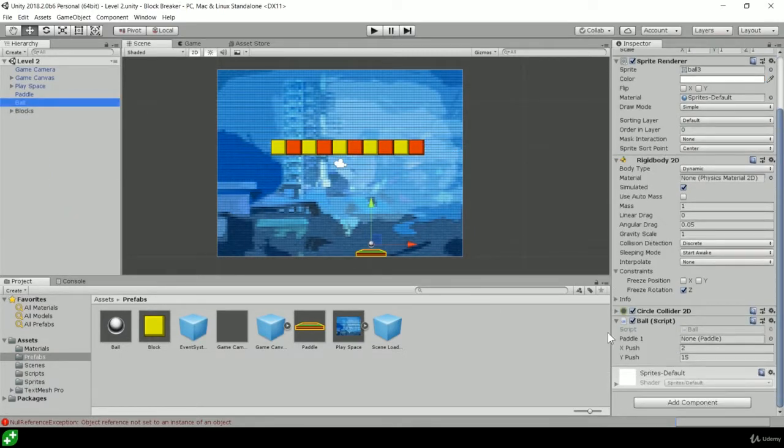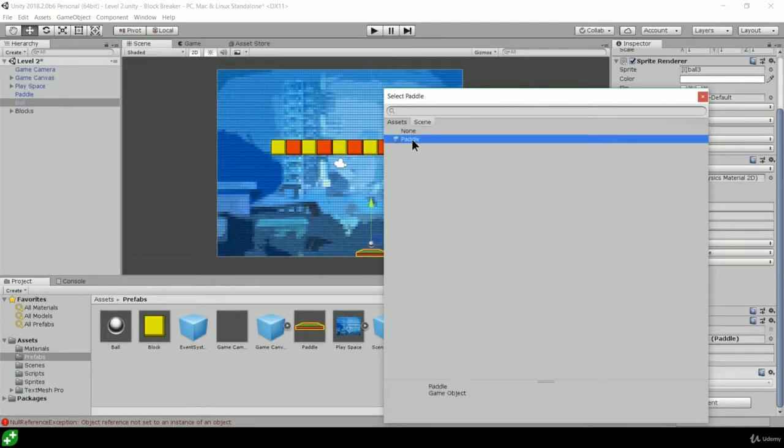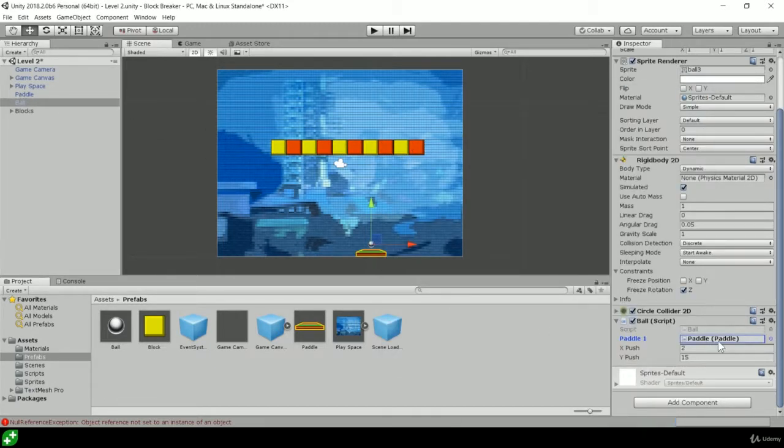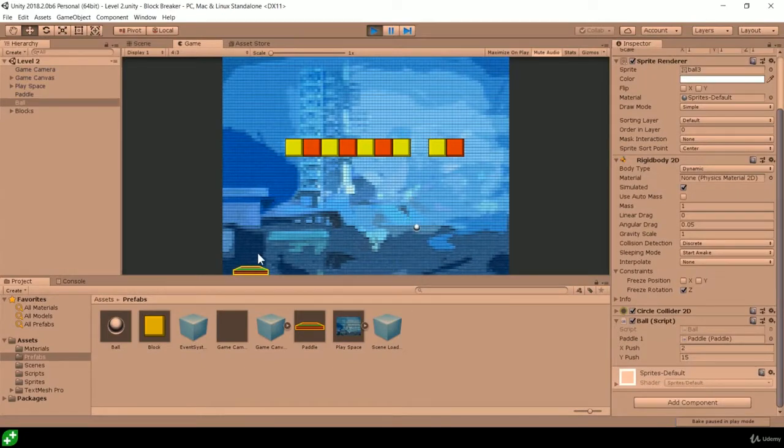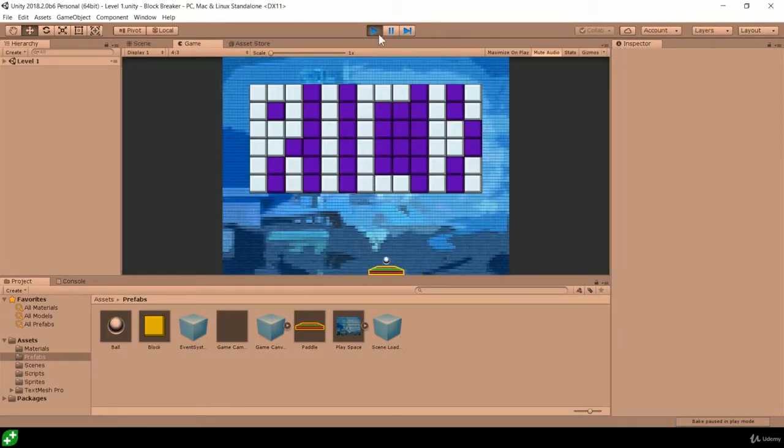Click on ball, and then you can see here we've got paddle 1. At the moment we need to tell paddle 1 that it is going to be this paddle that we have. I could have just dragged it in as well, over to there. Or I click my selector. That is great. Save this up. Click on the play button. Destroy a block, and then drop down the bottom, game over, play again, start, should take me back to level 1 as it does. Excellent.